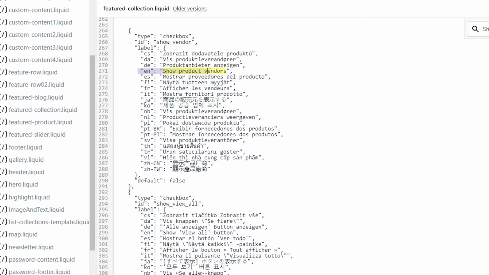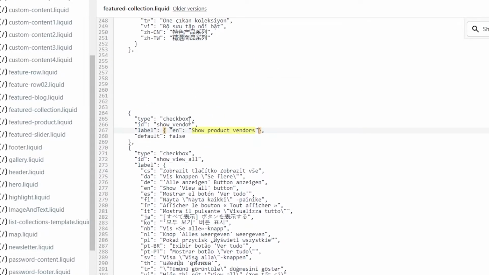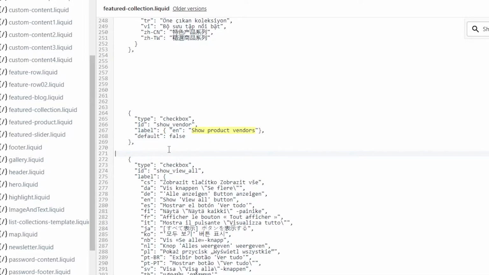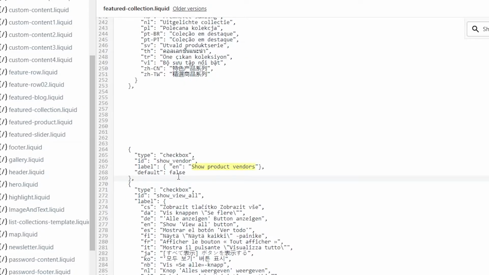So to do that, just copy the English translation line, and let's highlight everything in between the curly braces and replace everything with that one line. So that's the only thing we need. So we are just going to use this, and we will do the same thing with our drop down box. Let me just undo that.